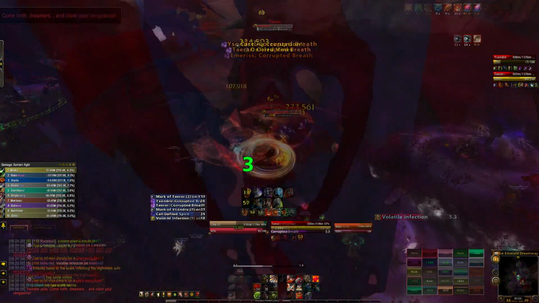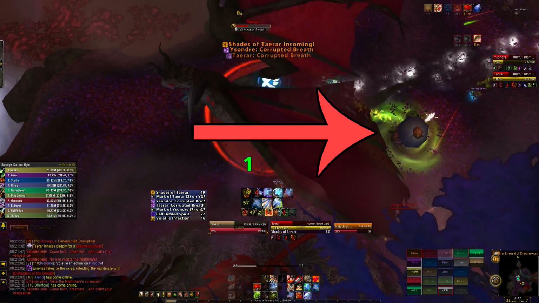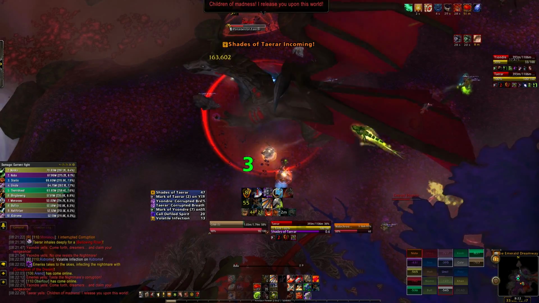Make sure to interrupt corruption. When Emrys is flying around and not actively in the fight, she'll spawn these mushrooms and green swirlies, so don't stand in them. This does not happen on normal.